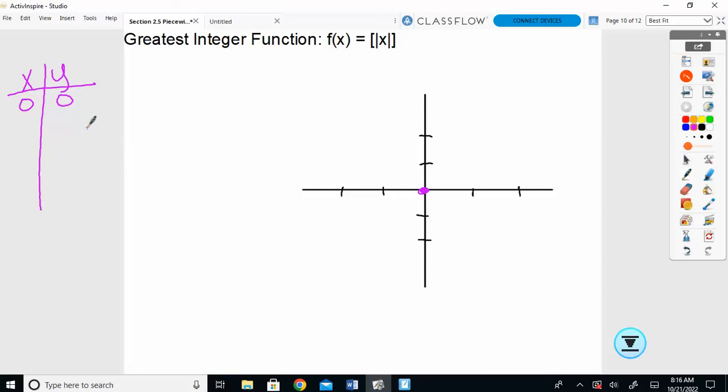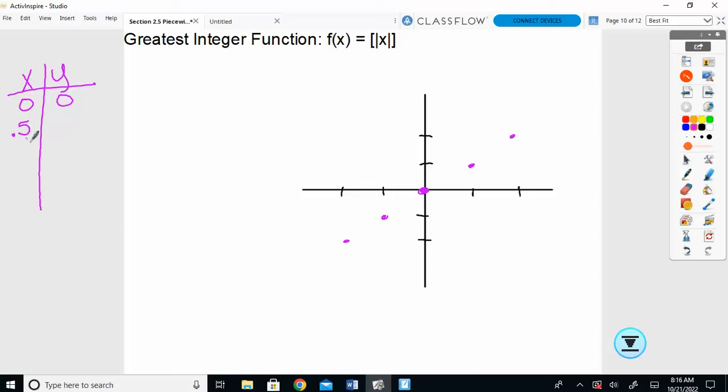Okay, if I just put in a 1, what am I going to get out? 1. If I put in a 2, what am I going to get out? 2. So is this really helping me a whole lot? No. If I put in -1, we would get -1. If I put in -2, we get -2. But I need more. We're going to have to try something in between these.